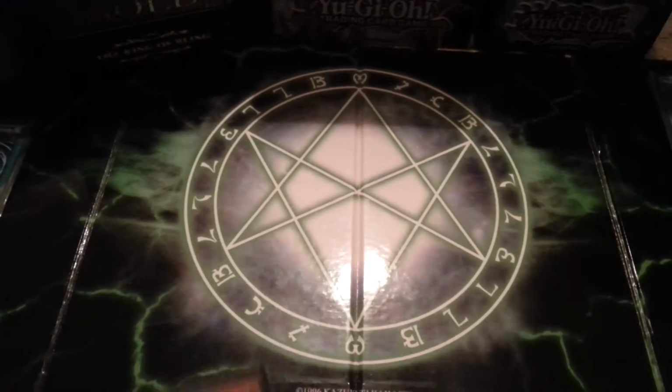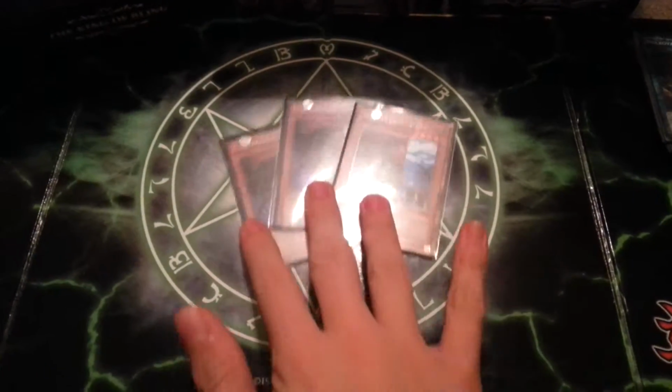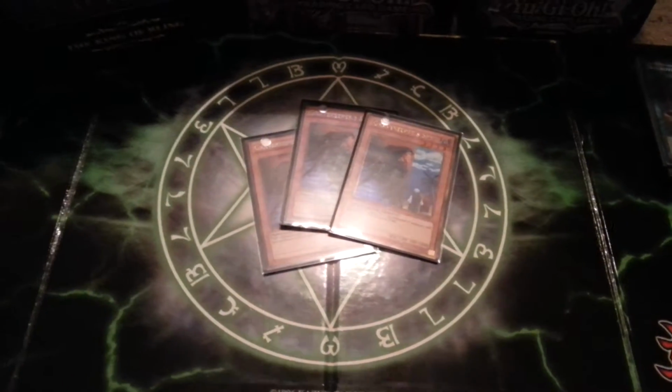First up, there are 3 Gravekeeper's Spy. This card is very important. Let's see if I can get the glare to go away. That's a little bit better. There. Without Gravekeeper's Spy, the deck doesn't work well.